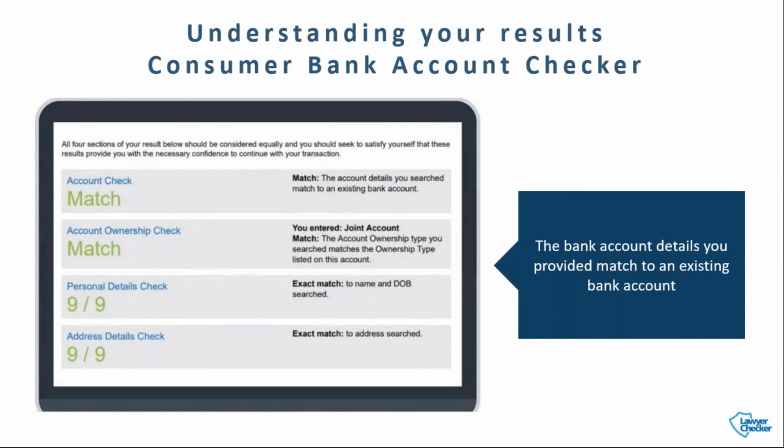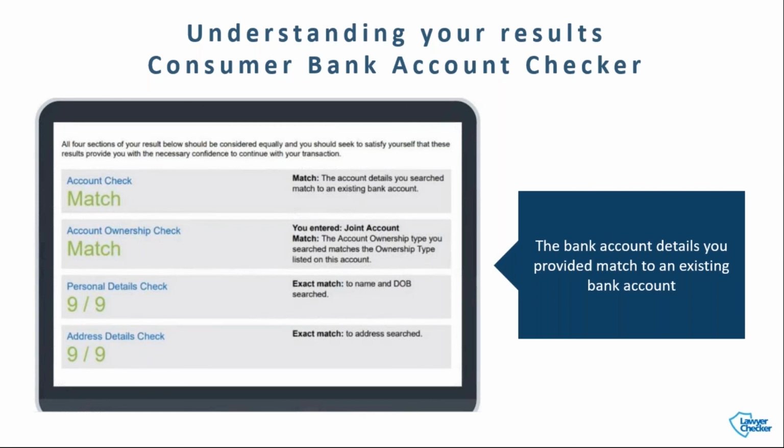Search results can still be a match, but it doesn't always mean that they will be 9 out of 9, as you can see on the screen. Sometimes this could be due to typographical errors in the address or a missing digit in the date of birth. If it's a small error, such as the year of birth being 2 years different, it would probably go to a 7 out of 9 and just highlight that you need to further check the personal details that you've received.